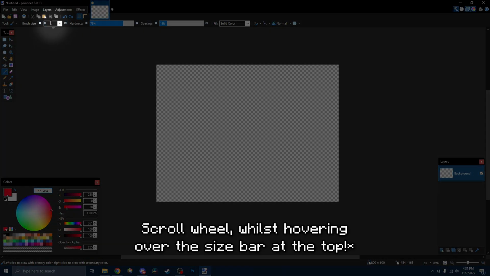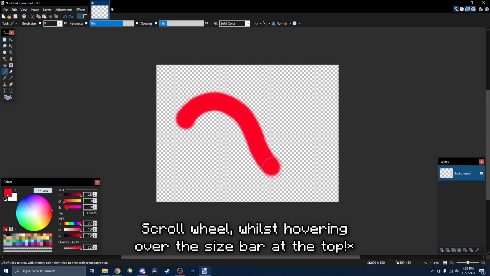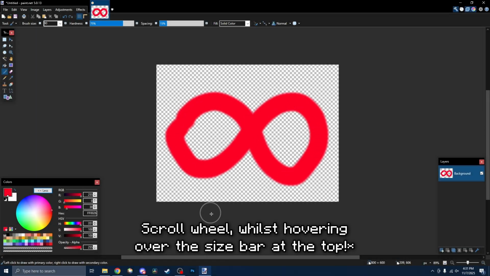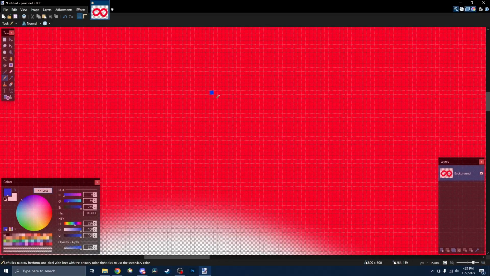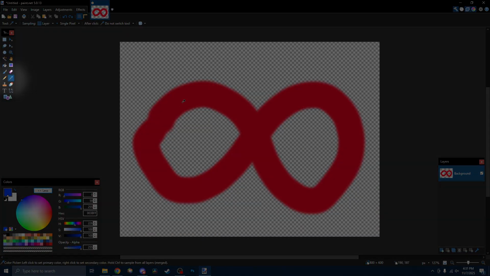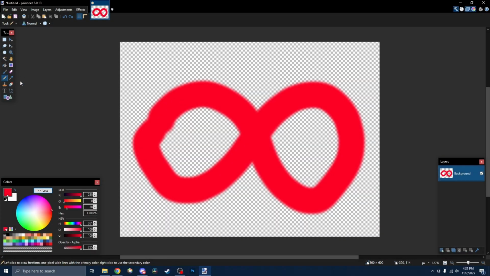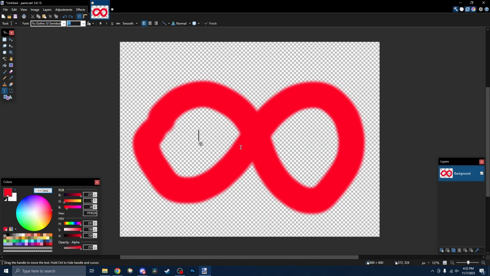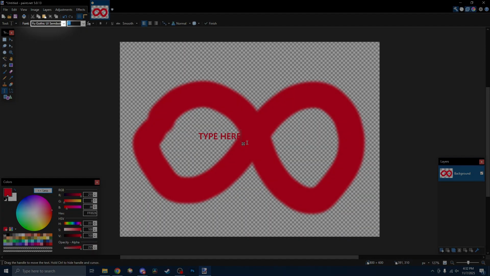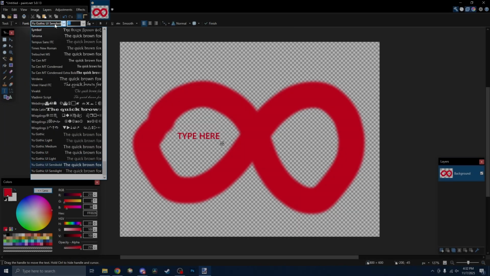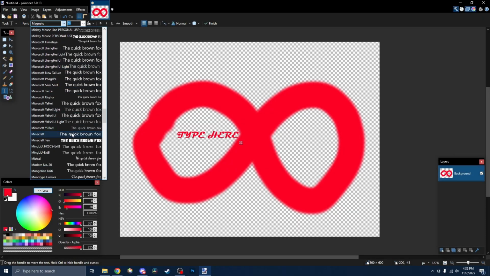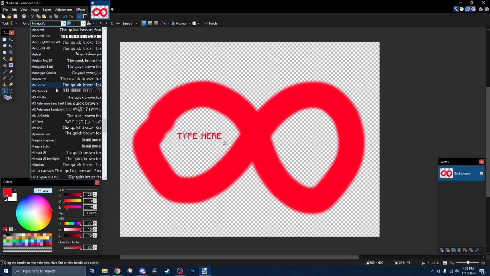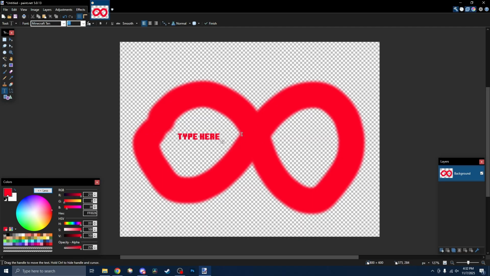You can also use the scroll wheel to change the size of your brush if you want it to be super big. There is also a pencil tool you can use to color individual pixels by themselves. This is very good for Minecraft. There is also a color picker. You can pick whatever color it is, and then you will have access to that color. A text tool where you can just type whatever you want. You can even change the font. I downloaded the Minecraft font, so I can use this Minecraft font, or I can use this Minecraft font.